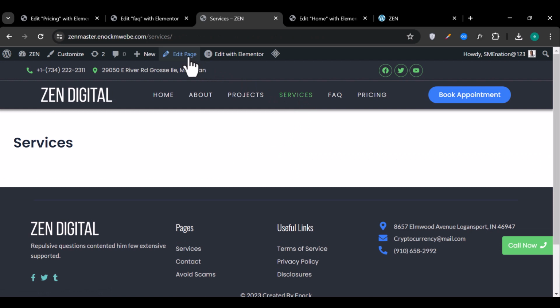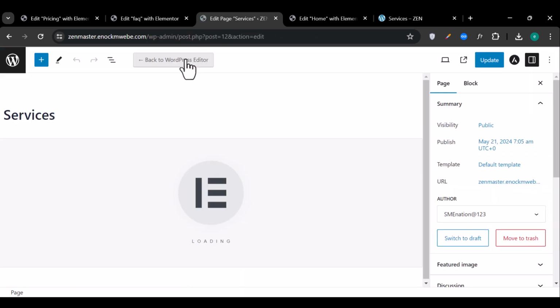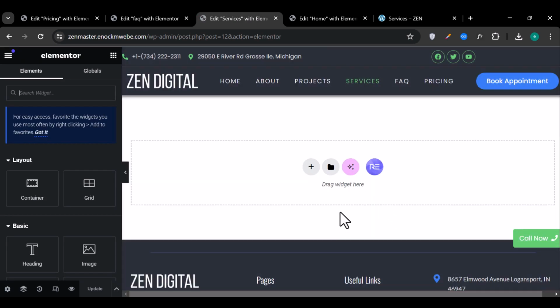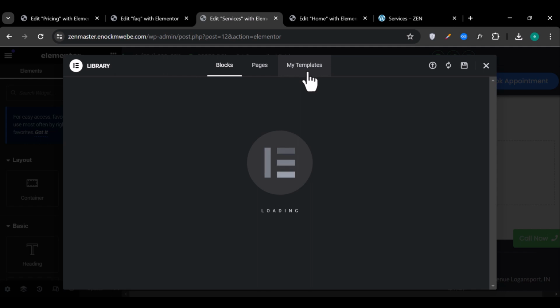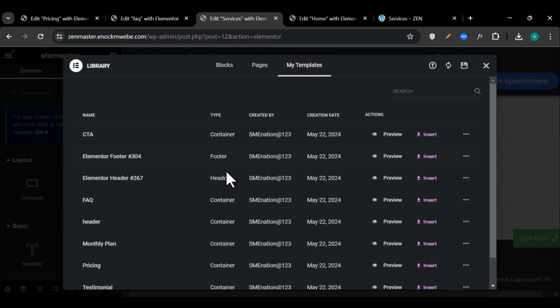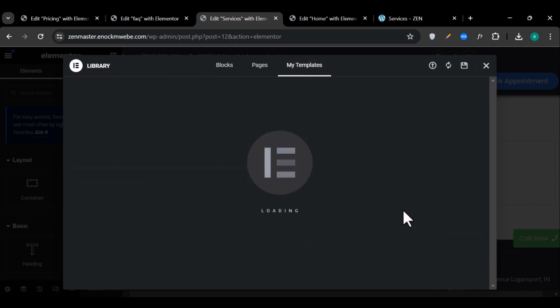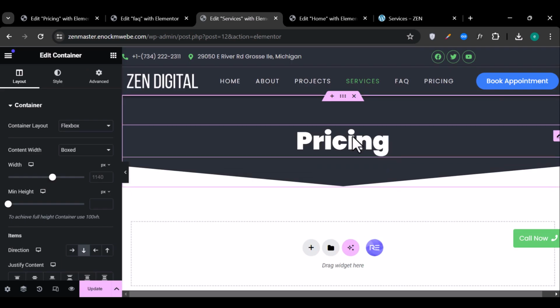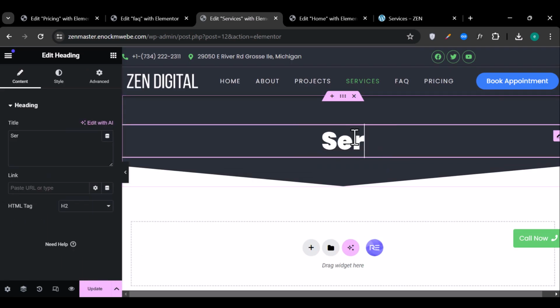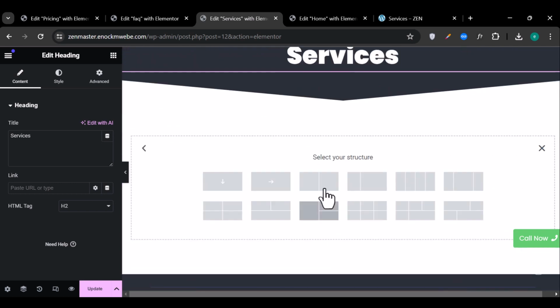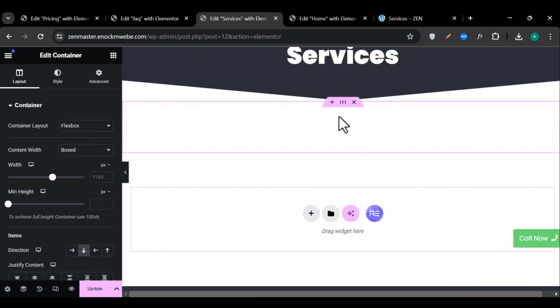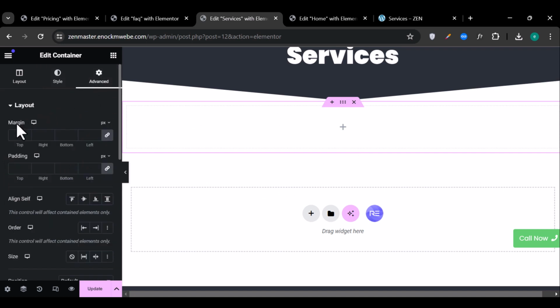For the services page, you're going to click on edit page. So we are going to click on edit with Elementor, and we're going to import a template of the header, and we can call this services, and below we can create just a section to briefly talk about the services.